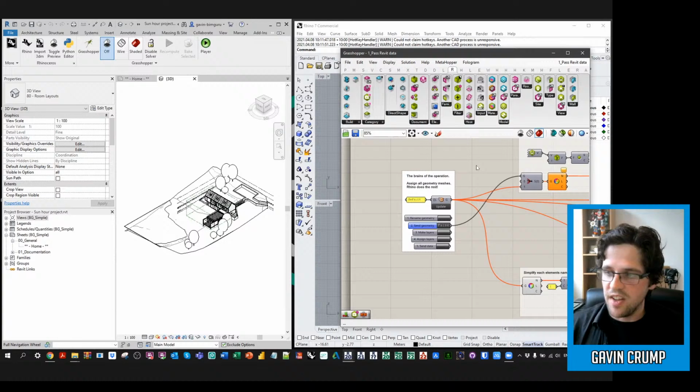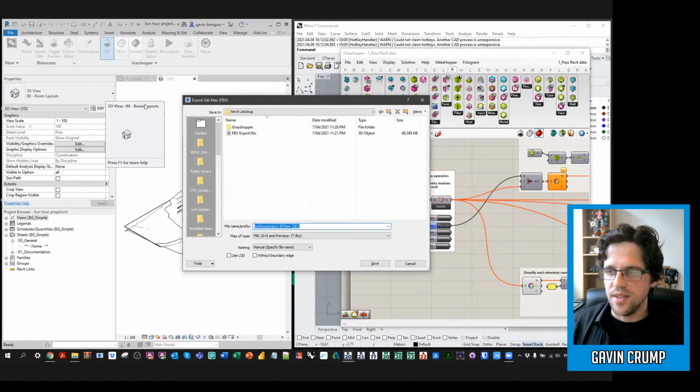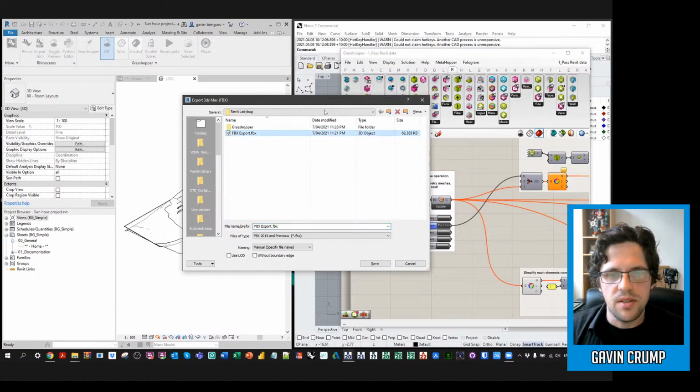I'm just going to export it to an FBX file from Revit, and import it as meshes in Rhino. This is something I've been experimenting with for a little while now, which a lot of people call the no-bake workflow, where you take the geometry in quite raw, and then find a connection between that geometry and the geometry in Revit using Rhino Inside. In this case, I've already got an export that I did, so I might just import that.